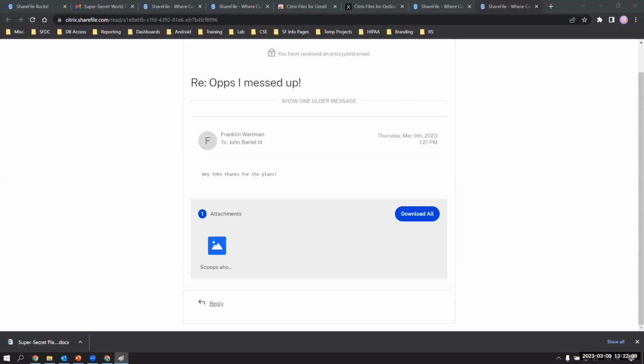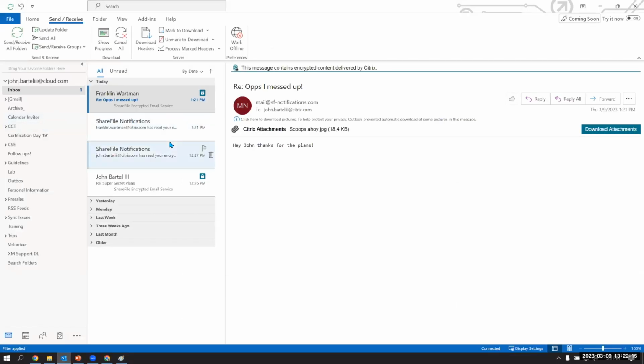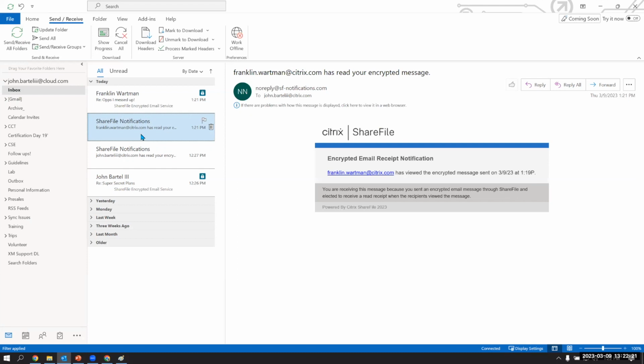Now with that, as you can see, it's very easy to send that share through Outlook. I was able to encrypt that message, and Cord was able to send an encrypted message back to me with another file if it was something I was requesting.